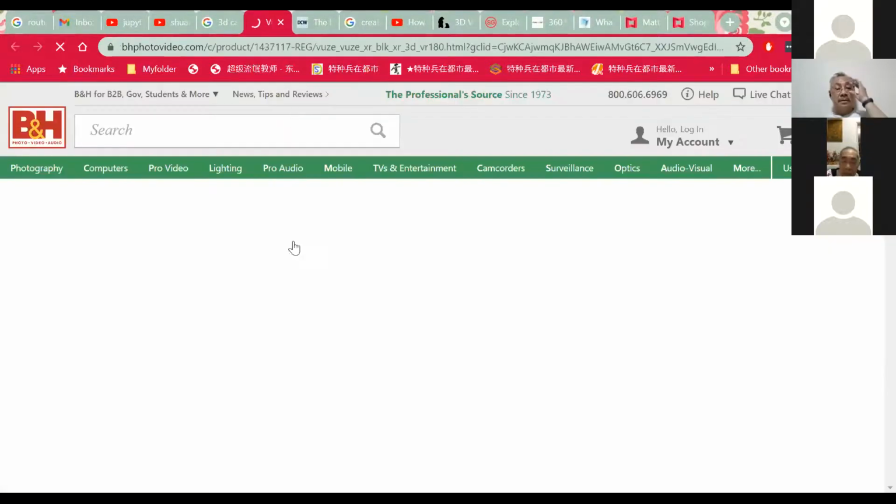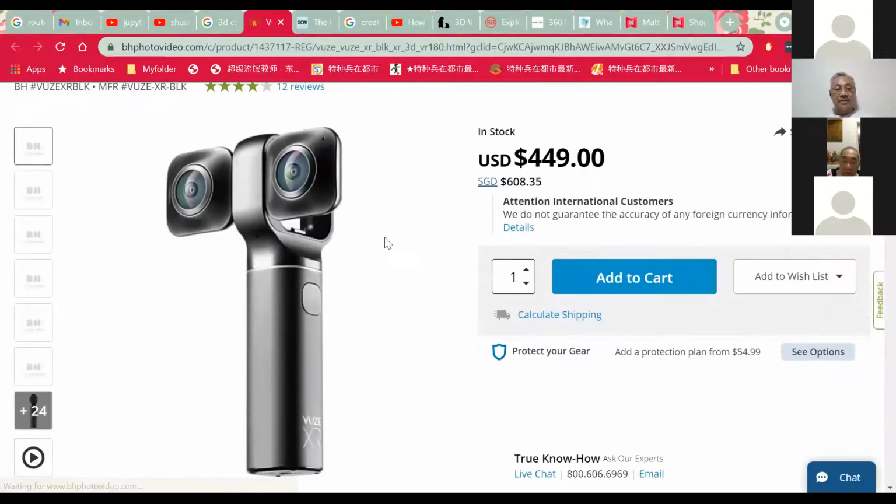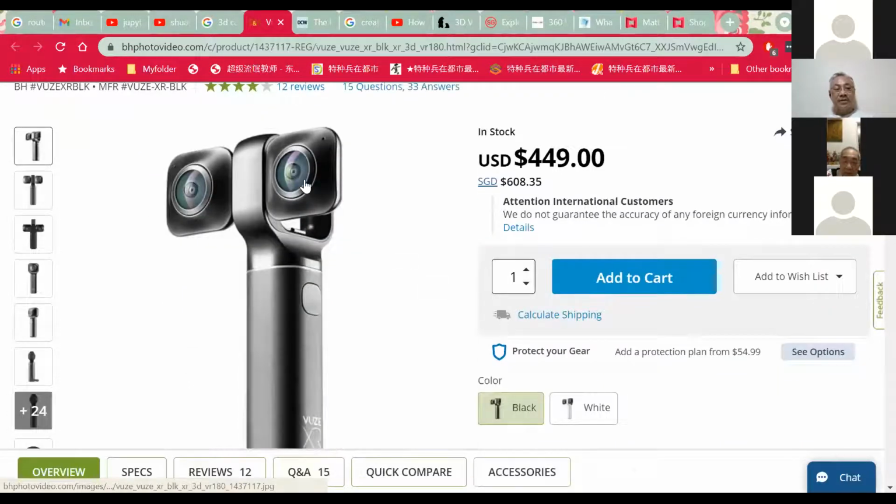You can see that the camera itself has two lenses on the same plane, meaning that it will mimic the human eyes on different sides. So when the image comes out, after processing, it will be 3D.